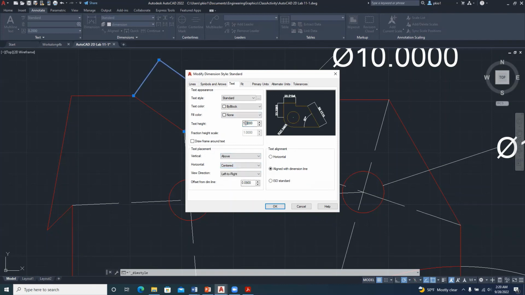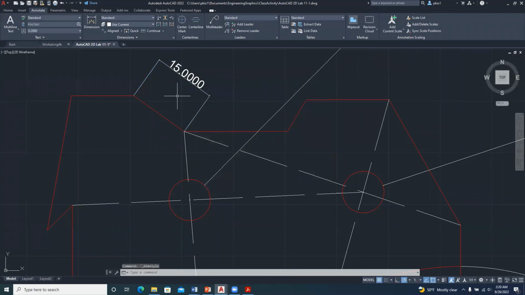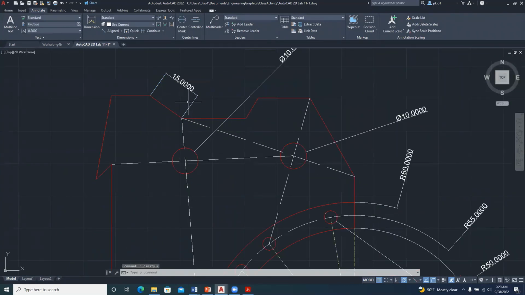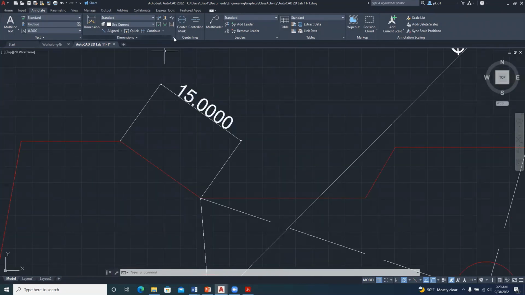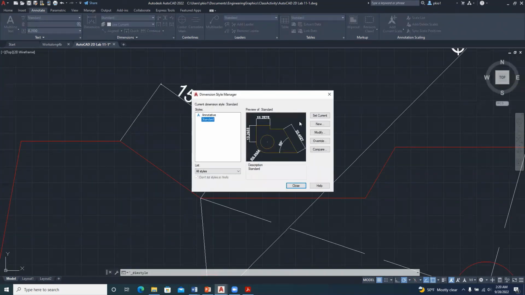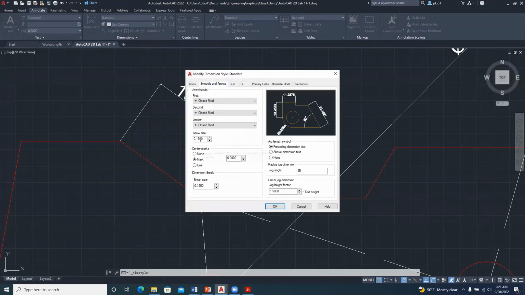And so I think the text for this, we could change it to 2. All right, so it sits on it, and it's quite tiny. The arrows are not showing, so I need to set the arrow, bigger arrow size. Let's make that 7.